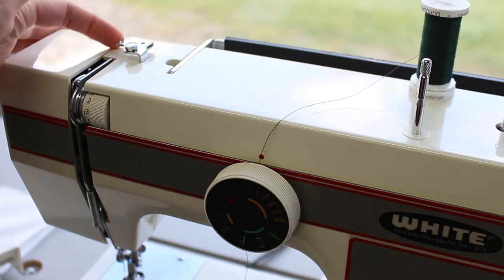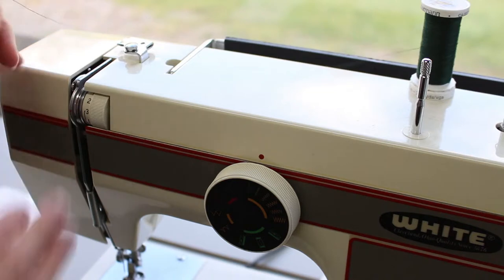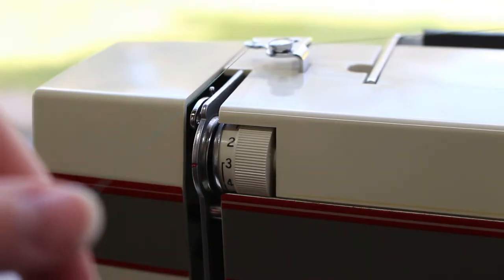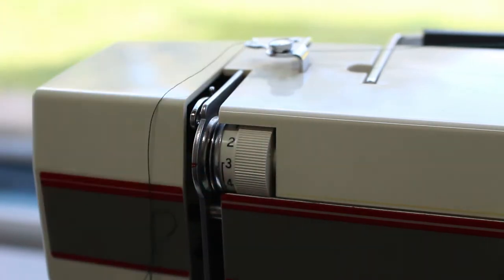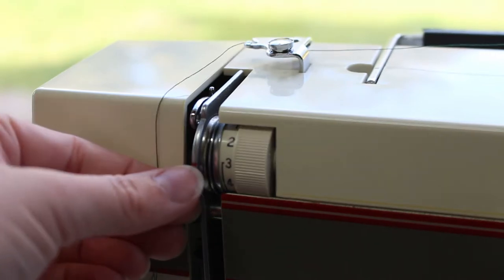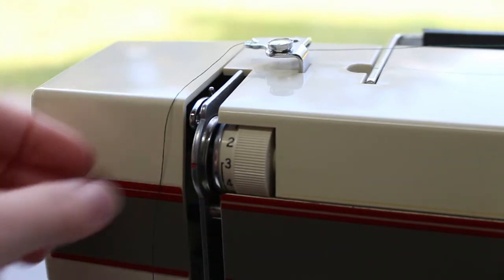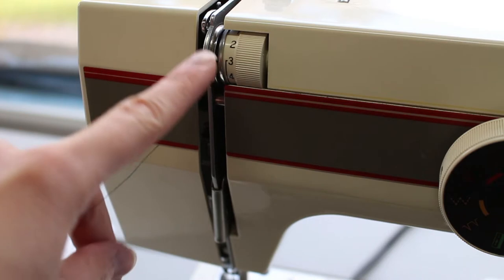Mine has a hook underneath, a hook on the side, and a little wheel on top. The wheel on top is for threading your bobbin, but for this machine to just thread the needle, we go underneath the hook, under the back, and I go around this hook on the side and come straight down. I've got my thread here, my green thread if you can see that. And my tension discs are right in between these two discs. This dial is how we change the tension. Usually, between a 3 and 4 is normal, and I've got a little red dot here to indicate where my dial is at. I'm going to go through the center of these two discs here, and I'm going to go straight down.